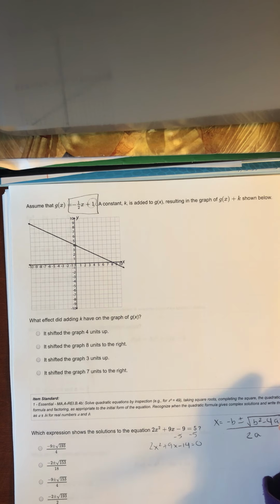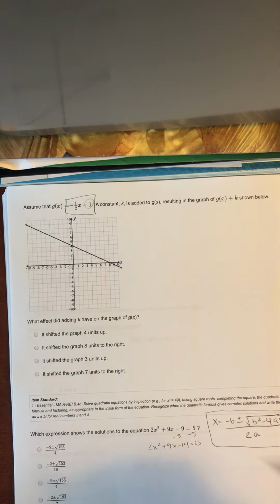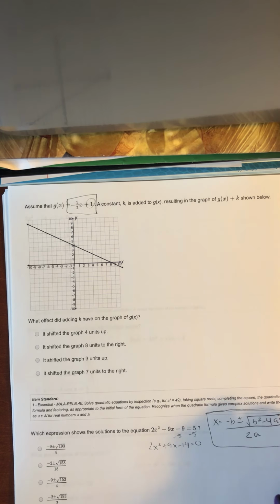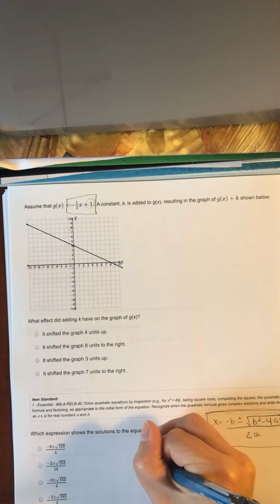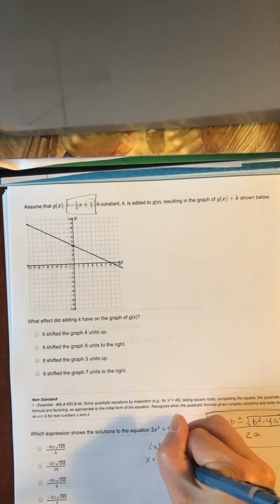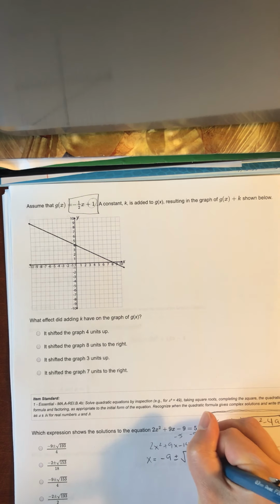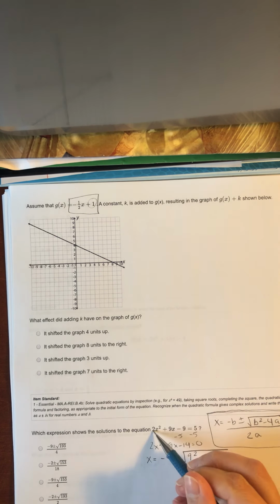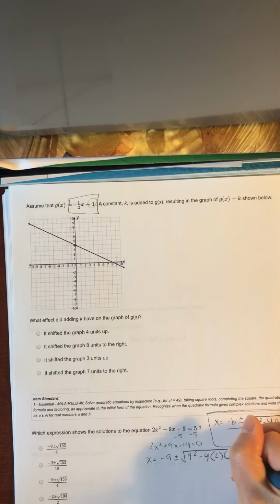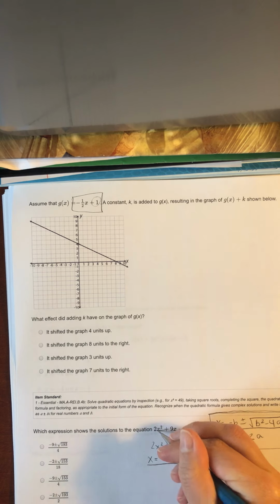That's quadratic formula. Make sure you write this down somewhere so you have it for tomorrow, okay? I mean, it's in your notes from, I don't know, a couple weeks ago or something, but have this down because you're going to need this for your benchmark tomorrow. Okay, so x equals, the opposite of b is negative 9, plus or minus the square root of 9 squared minus 4ac, so that's 2 times negative 9, over 2 times 2.